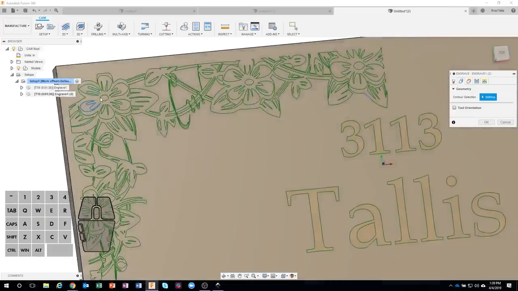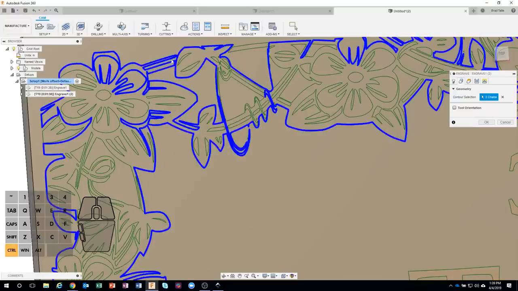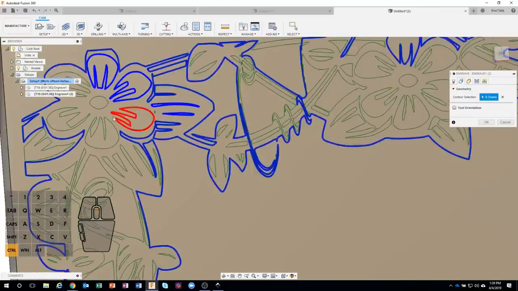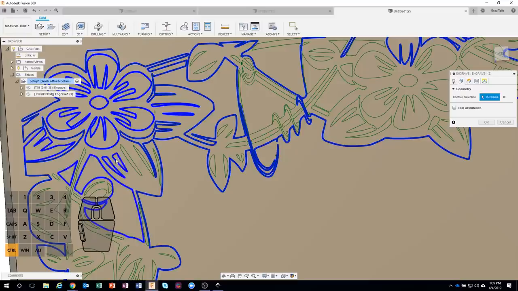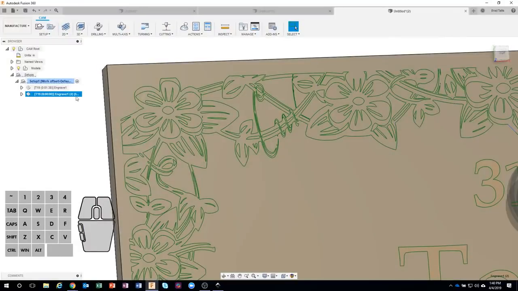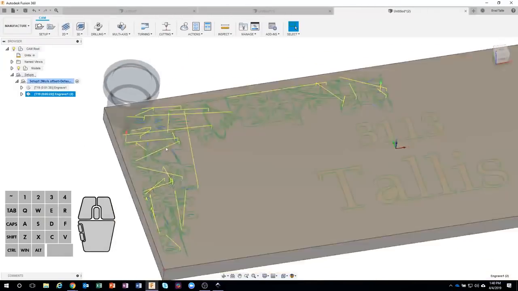Okay, because we have to select each of these individually, I'm not going to do the whole thing, but I'm going to pick the major border here. And I can even leave out parts of my profile, like this little tiny area here I might not want. So I'm just going to do something like this, just to show you the power behind this. I'm just going to do maybe this flower in this upper corner here. Let's call that good. And I'll say okay. It's about 50% done here. And so there you can see it figured out how to V-carve.